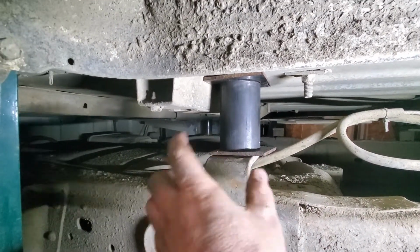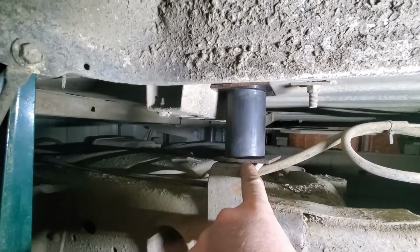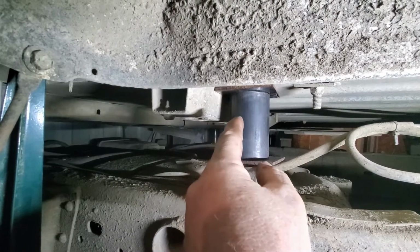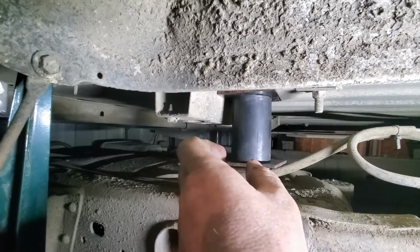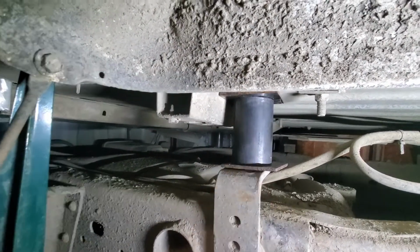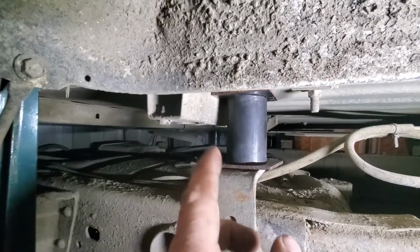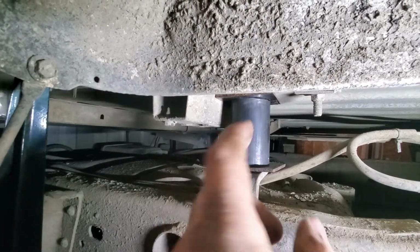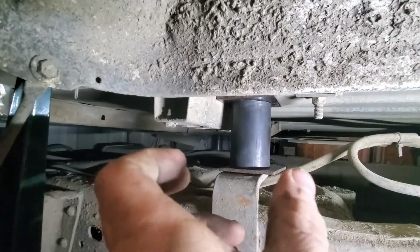So now I'm just trying to get this thing kind of center, and then what I'll do is I'll tack the top, tack the bottom, and then I'll go up top and I will drill down and hit this to a point where I can just mark it, and then I'll take it all apart. I'll drill through this, and then I'll take it all apart and make sure it's going to be in the spot that I want. So I'll put the bolt down through the captured nut, and then buzz this in a little bit, and then buzz this in a little bit, make sure it's done.